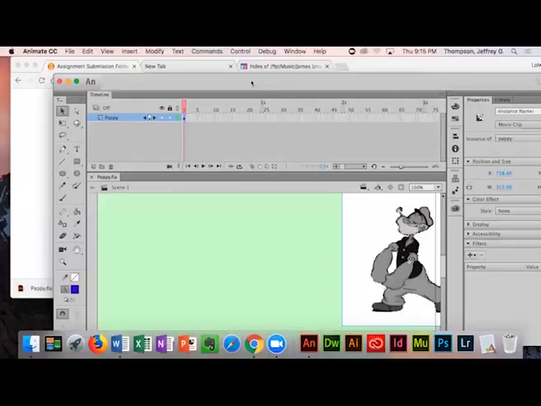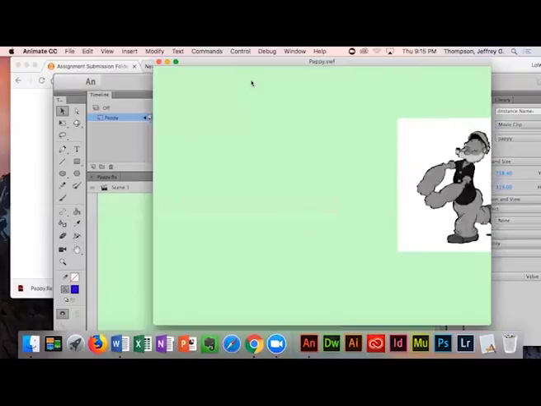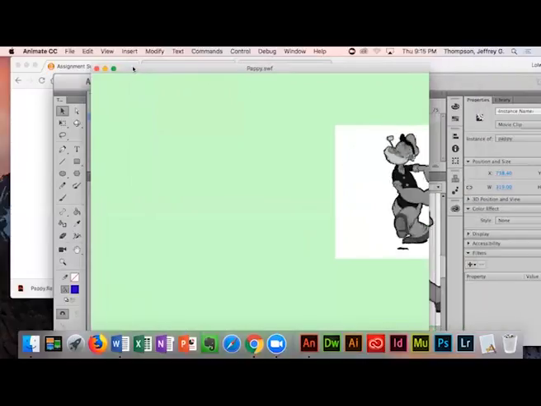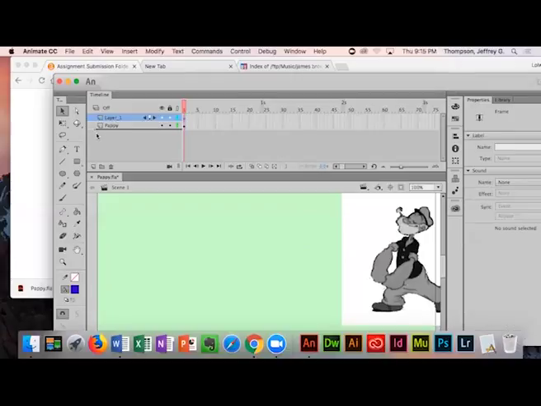All right, here we go. Here's our walking dude. I don't like that white box being around him. We called it H, Pappy walking. The second one's I. Right, oh, we saved it as H. You're right, you're right. Okay, so I don't like this background because if I drew something behind him, he would cover it up.